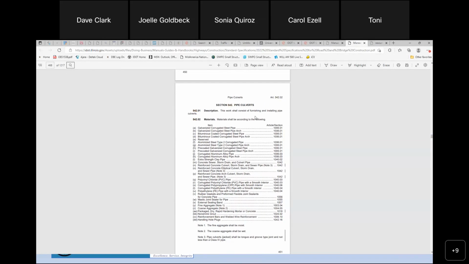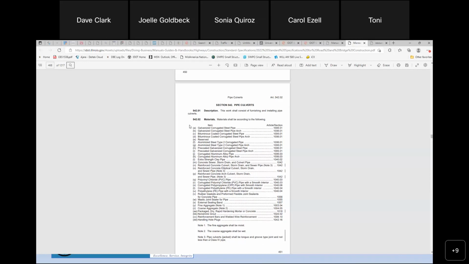As I went through last week, and we'll go through this a little bit more because it's a little bit more involved than the simple one we did last week, each section of the spec book and under each item, one of the first things is they're going to give you a description of that section. In this case, it's basically just a one sentence description. Some might be a couple lines, a short paragraph, but that's the first thing you're going to read there. Materials is going to be the next thing.